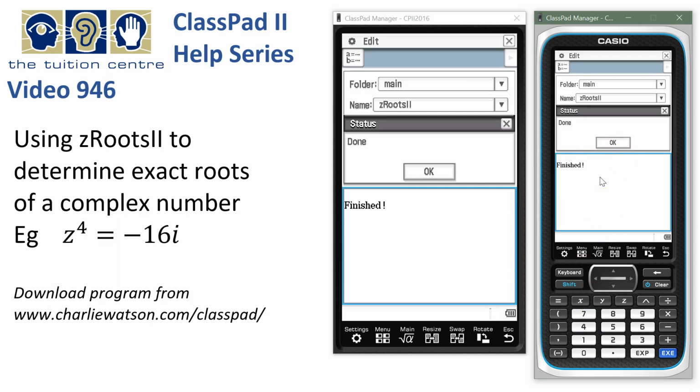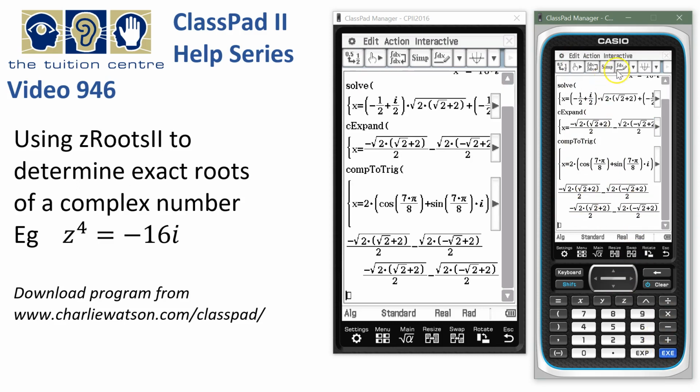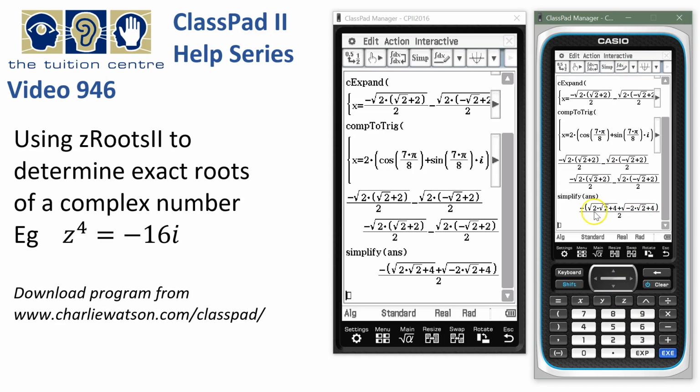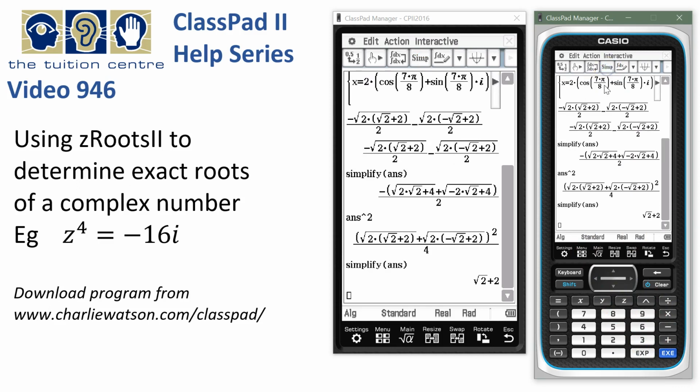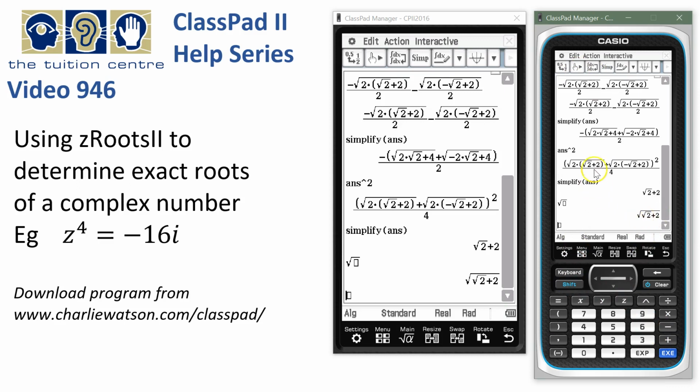Just as a little, if you've got a second, let's go back to main here. Now remember this little fella here, this was the bit that ClassPad, I'm just going to take a copy of that and paste it back in down here. Ask ClassPad to try and simplify it, and of course good old ClassPad, no, it doesn't do much. But watch this, if we square it, simplify it, and then square root it with a shift power, there it is. So basically this was the trouble that ClassPad had. It just looked at this and went on holiday, didn't it? Because basically we've seen that this was the answer the program was giving us, and it's the same. It's just struggling.